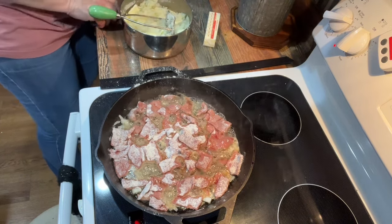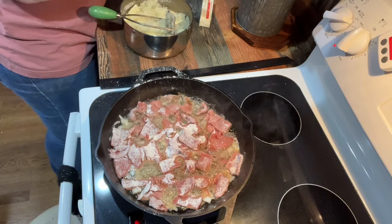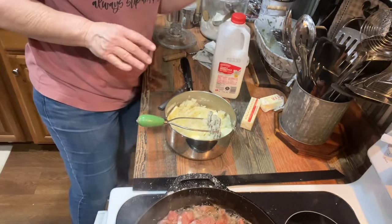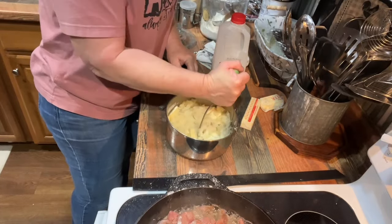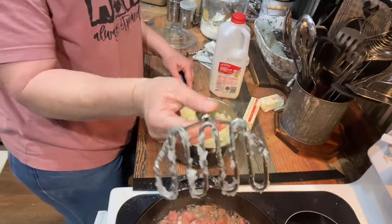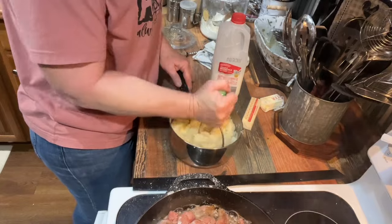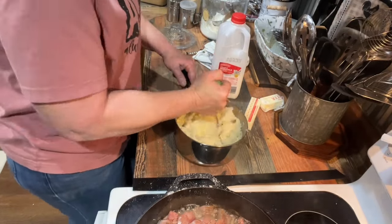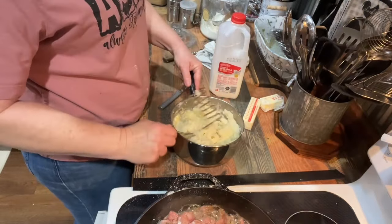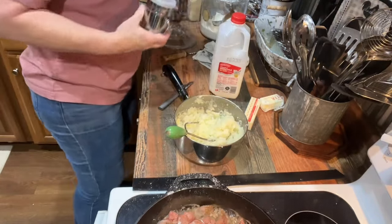Let that melt just a little bit because I just pulled that out of the fridge, and I don't leave a stick out until I take it out of the fridge. So I've been having to buy a little bit of whole milk though, because we're getting a lot of milk from the goat, but I'm feeding my baby goat. You ever see one of these? That is a tater masher. Okay, you don't need a mixer. I've got several, but I just don't want to get it out because I got so much over here on the counter. I got so much going right now, so I'm just not going to do it.